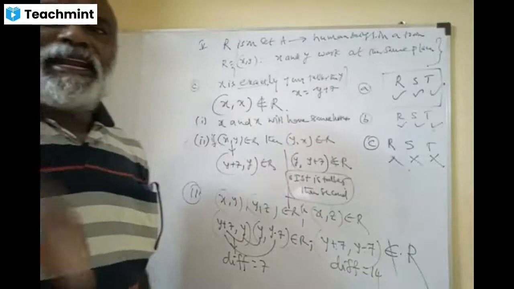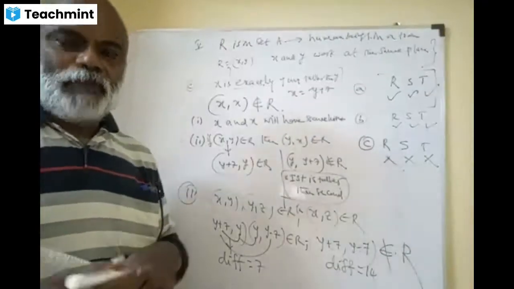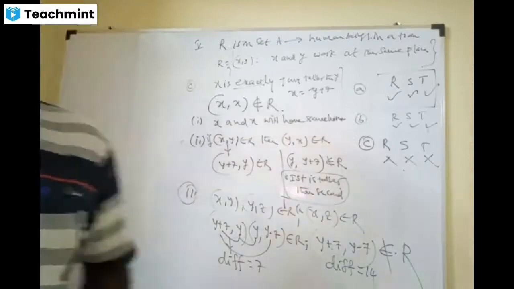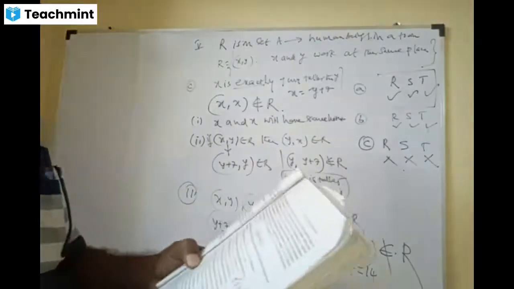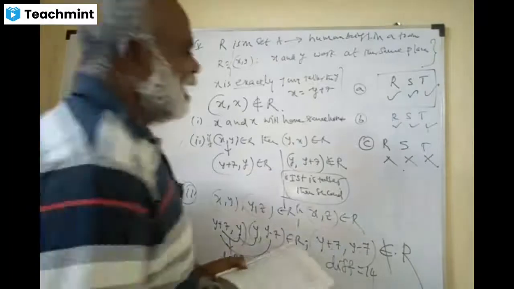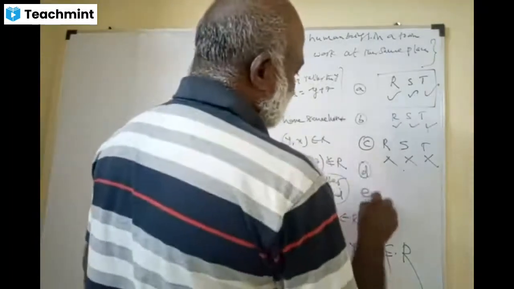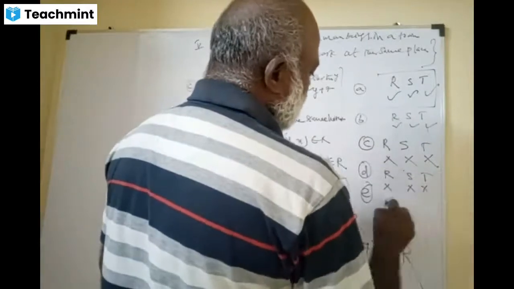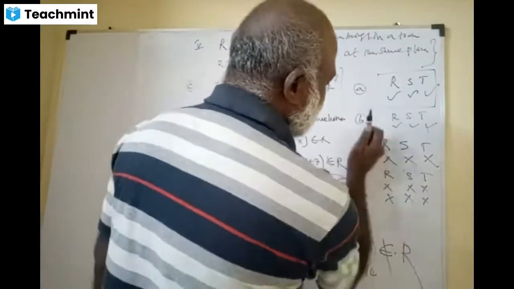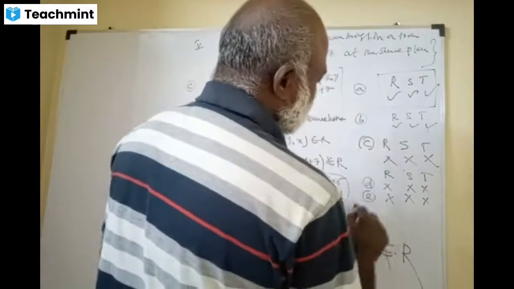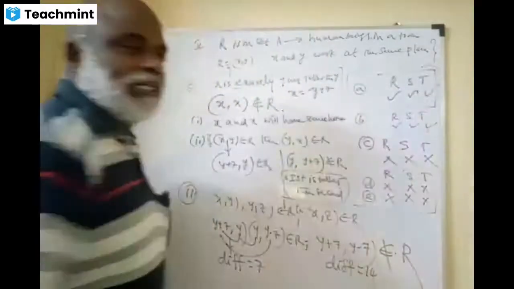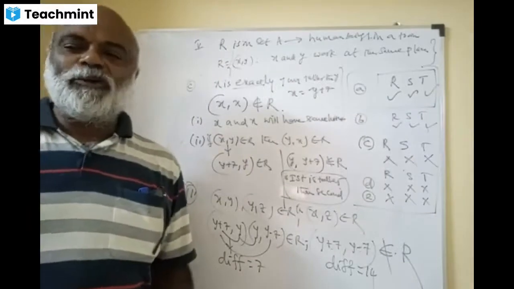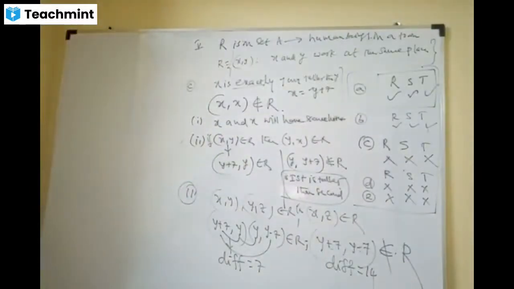So like that you can try more. I think we will stop it here. C and D are there, and last D and E are there. D and E are also like this. Next class we will see. You try it by yourself. I hope now you all understand a bit about the relations.